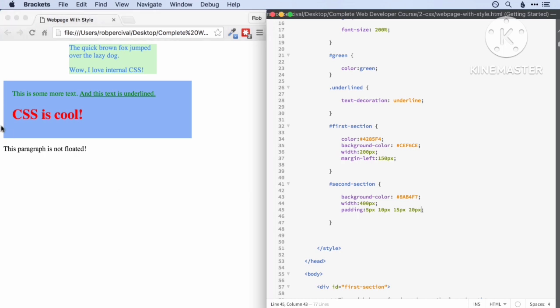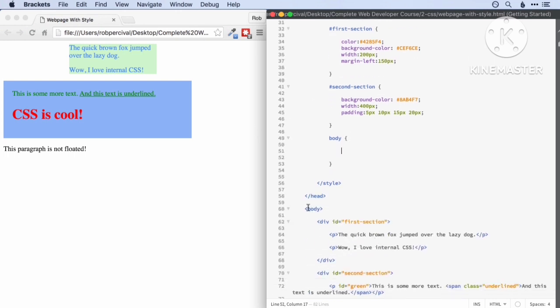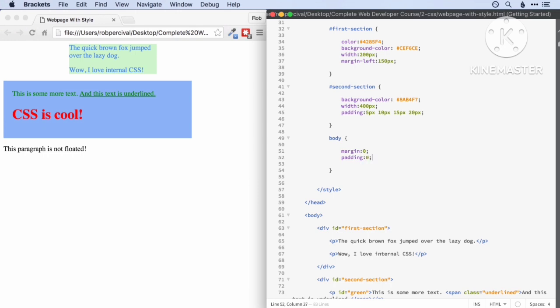You may have noticed that there's quite a bit of white space that we haven't programmed into our page here, that's there by default. And browsers have default margins and padding built in to their elements. And that can make things a little bit tricky if you're trying to get a really pixel perfect design. So if you do want to do that and get rid of all of those defaults, then I would do something like, first of all, starting off with the body. So we're now styling the actual body of the page itself, and set both the margin and the padding to 0.